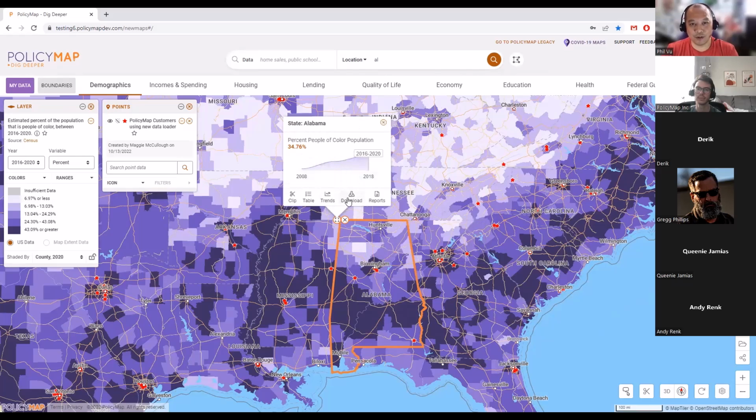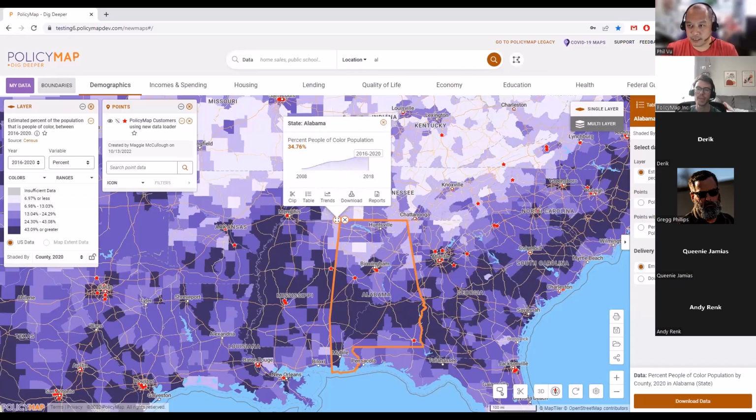This will open up our info bubble, and then from this you can click the download button. What this will do is take you into the sidebar, where you can do the download either by all the persons of color download, all of the customers download, or joining those two things together. I'll show you this in a little more detail, but I just want to show you how to get to it from the sidebar.